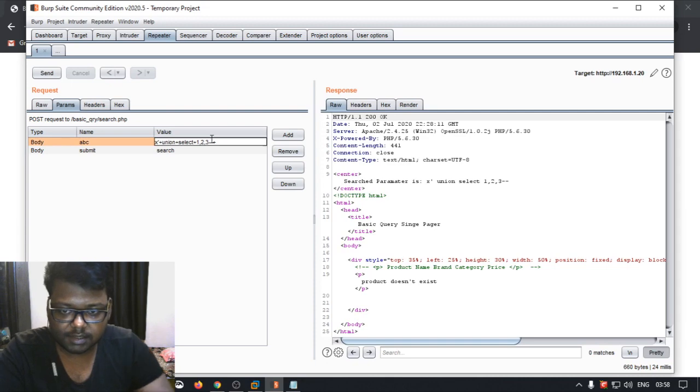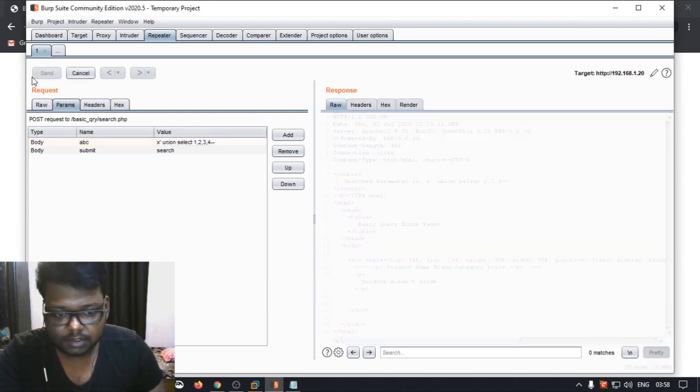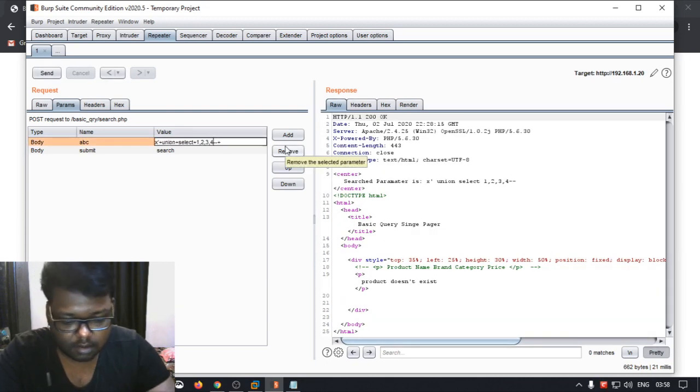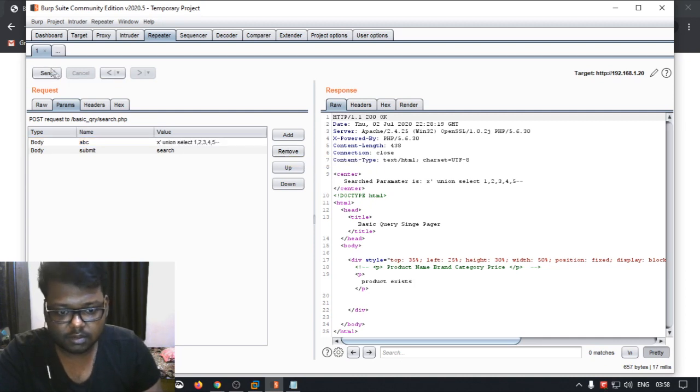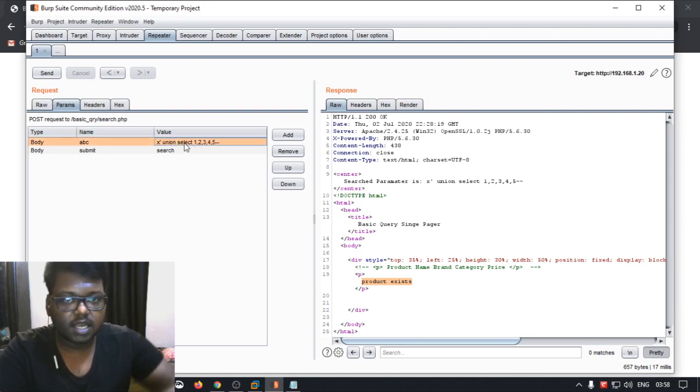Doesn't exist. 4 columns. Doesn't exist. 5 columns. Yep, product exists, which means that a row has been written by the MySQL server, which means that the number of columns in this current database is 5, because this being the second part of the query and the original part of the query that has been originally intended by the programmer, both of the queries that are passed to the SQL server actually match the number of columns for both parts of the SQL union select statements.